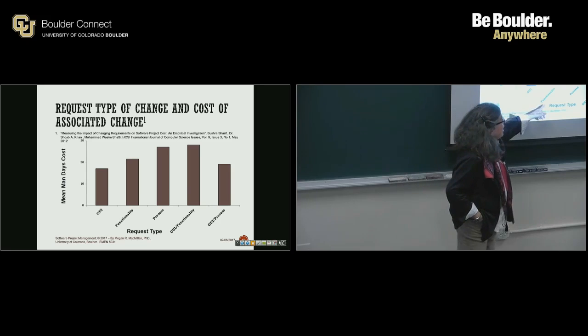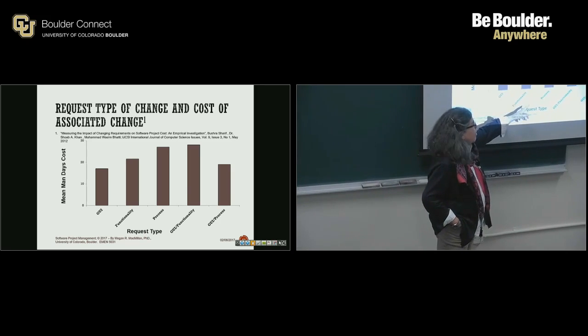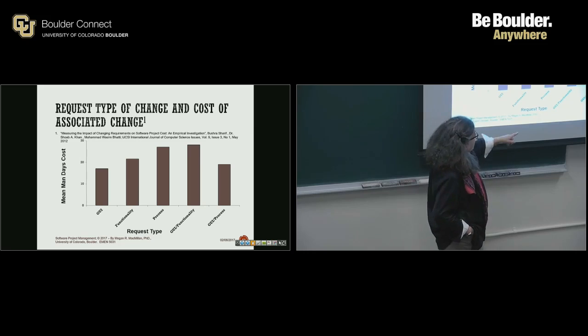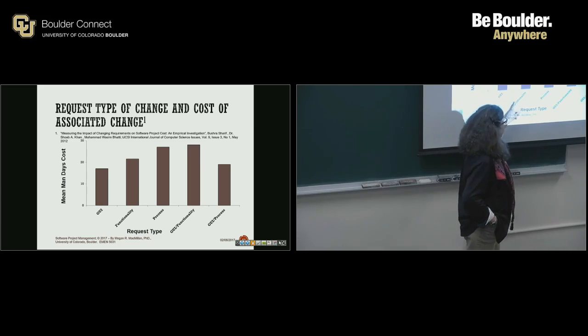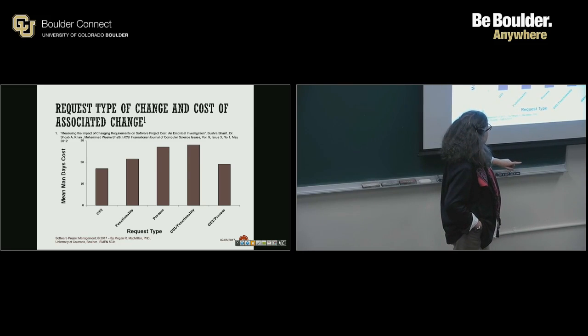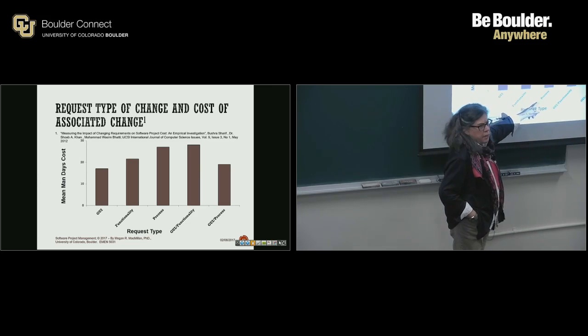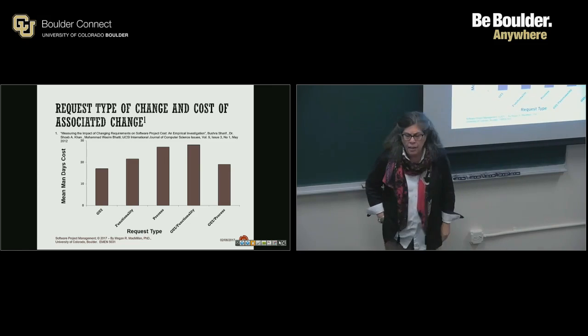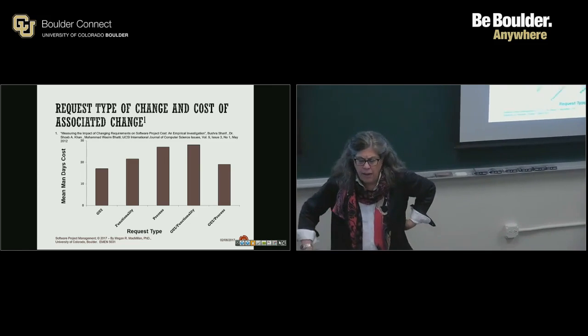If it's functionality, it takes more. Process takes a lot more because I'm changing the way people are doing things. However, GUI and functionality together is about as bad as process. I always found this one interesting. GUI and process together is the same as GUI and less than process. I'm not quite sure I can answer why.